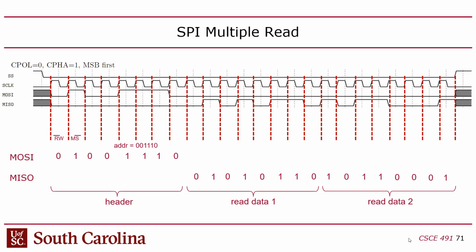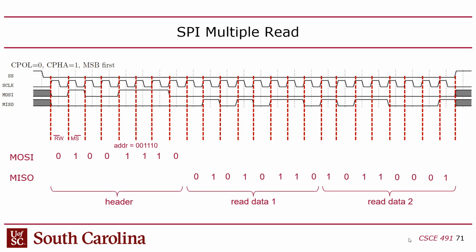So the address here is 0. Actually, oh yeah, that's right. It's this 1, 2, 3, 4, 5, 6. Yeah, 6-bit address, 2 control bits. Address is E. Read write is 0, which means I'm reading, and MS is 1, which means multiple, right? Now, you might say, well, wait a second, I have a question. How do you know there's 2 transactions, 2 reads, 2 read bytes? If all you can say is multiple or single, how do you know there's 2? Why not 3? Anyone have any idea?